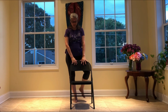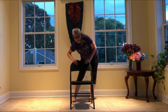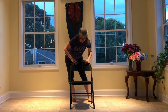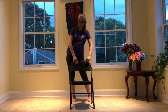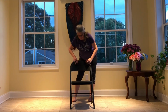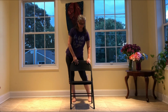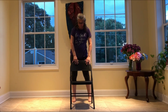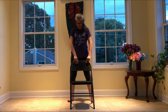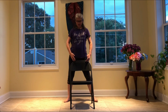Find that balance. Relax it out. Give some big hula hoop circles. And the other direction. Take just a little wider stance. Maybe your toes come out to the side. Going to go and ride a horse.